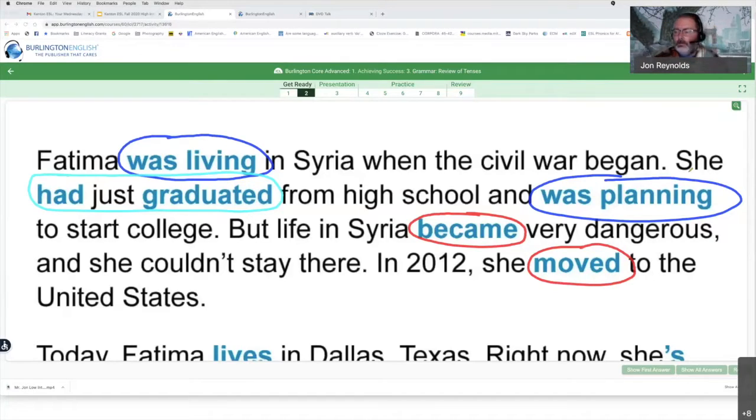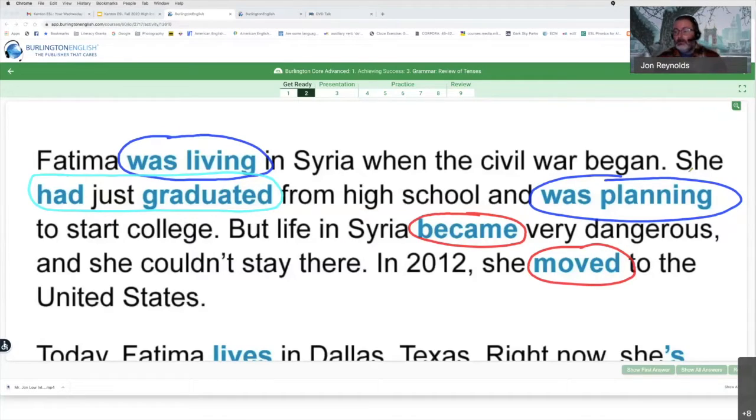So often we use the past progressive because we don't know exactly when she started living there and exactly when she left. It just means at that moment, if I were to take a picture, like the picture behind me, right? The picture behind me there. So it was snowing when I took that picture, right? So again, I don't know when the snow began. I don't know when it stopped. But at that moment, I took a picture and there it is. So I know when I took the picture, exactly the moment. But I don't know when the snow started or when it finished.